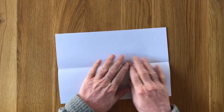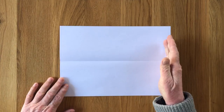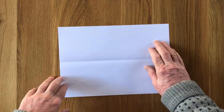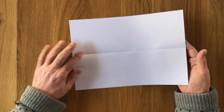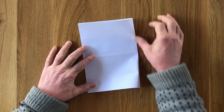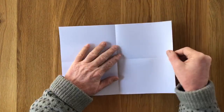Now, what we're going to do is, from the left side all the way across to the right side, fold into 32. 32. How do we do that? Well, I'll show you. First of all, fold in half, carefully. And then fold into quarters.